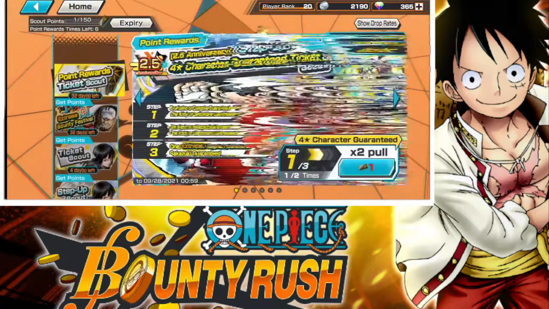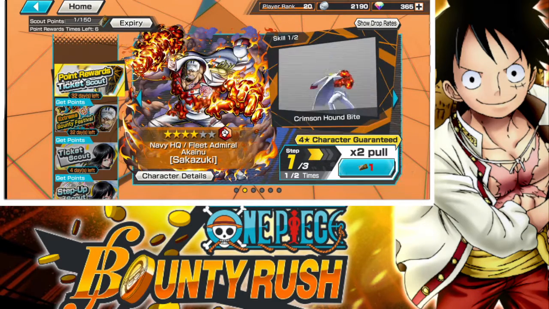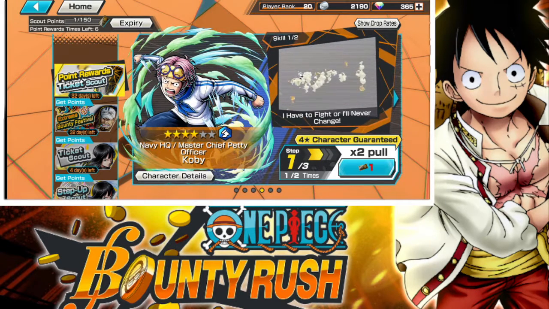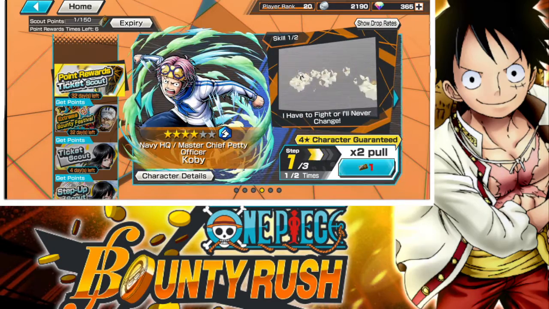So if we go check into Scout, we've got three new units on here. We got the new Akainu, like I was saying, and then we've got Sentomaru, and then we got Kobe. So Kobe seems okay, a blue runner, and then Sentomaru, a green defender. Interesting. Okay, so that's interesting.